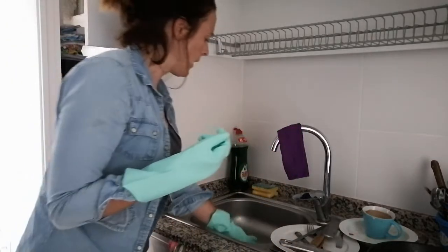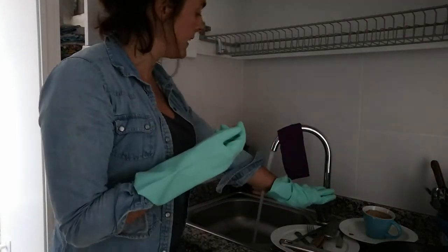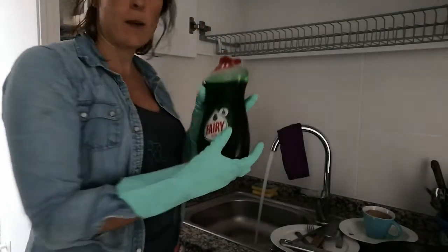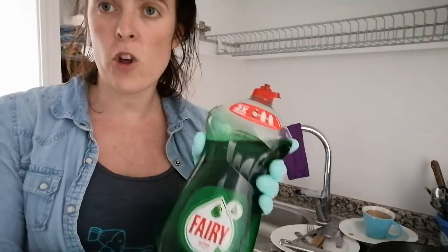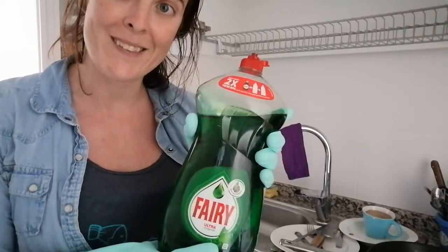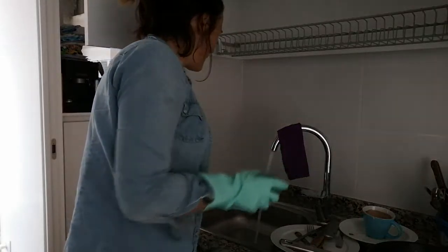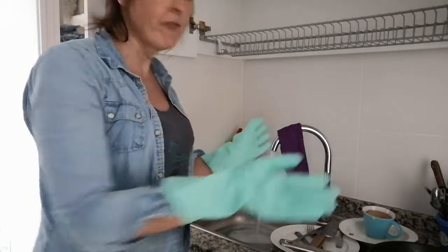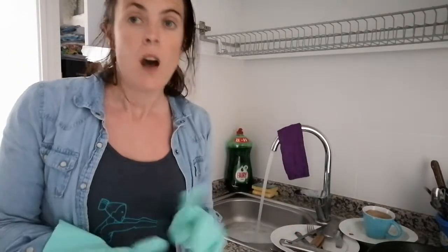Okay, now I'm going to fill the sink with warm water and I'm going to put in some washing up liquid, some fairy washing up liquid, okay? Ooh, lots of bubbles. I like bubbles. Okay, now I have no glasses to wash. I would usually wash the glasses first.